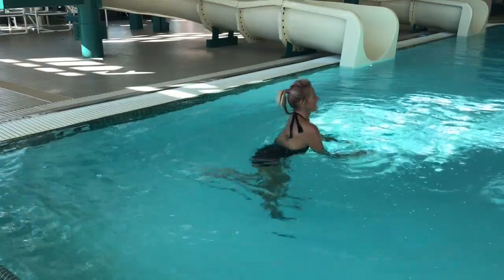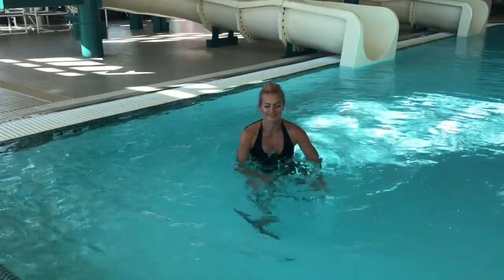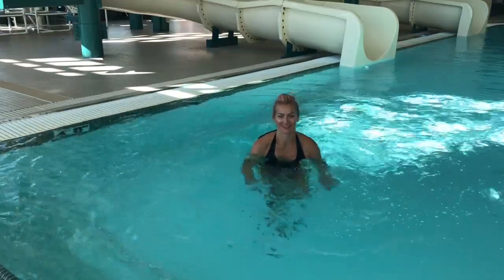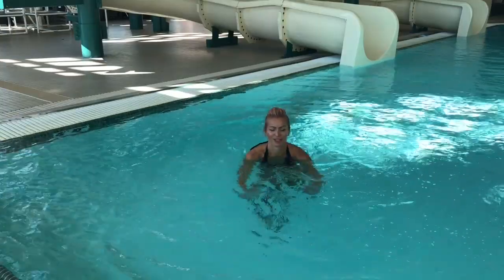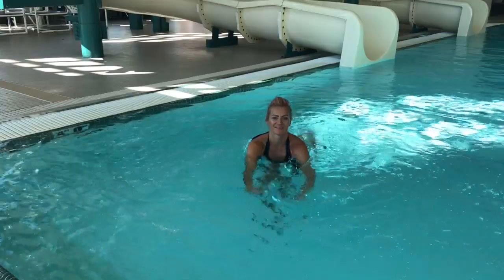I will also be presenting about 8 reps per leg, and then I'm gonna switch direction. On the exhale, push your foot back. Really use your core and also really use those glutes.